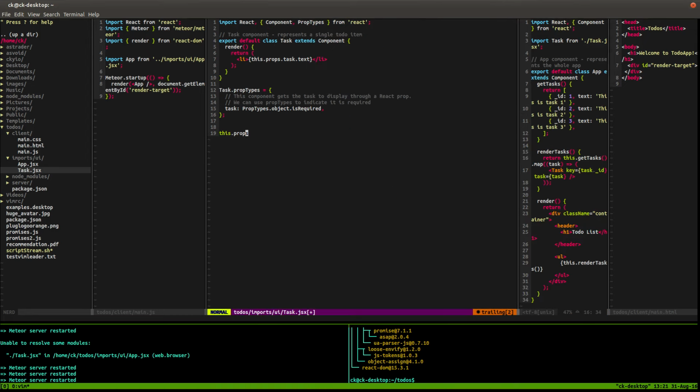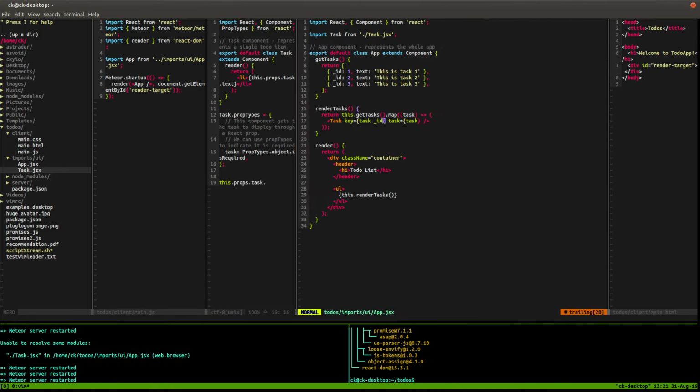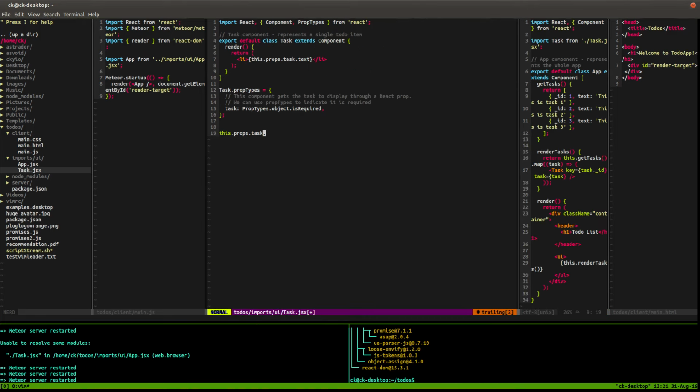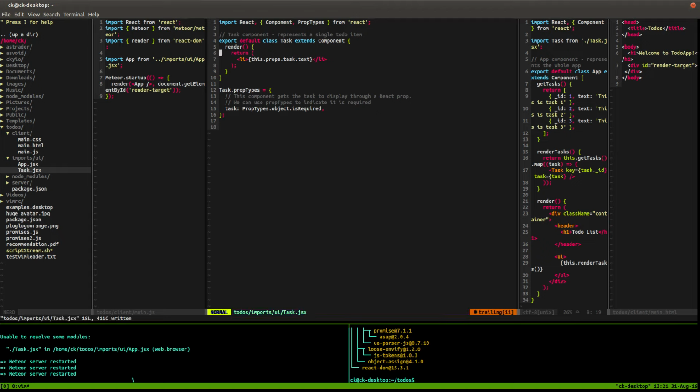So then we're calling this.props.task, and we're accessing the text property. The text property right here. See that? Okay, so we do that right here. We access this.props.task.text. And again, this isn't a React tutorial, but basically in React, whenever you want to render JavaScript inside JSX, you use curly braces. So we'll do this again. We'll do curly brace, this.props, right? Because we want to access props, .task.text. Okay? And that should be it.